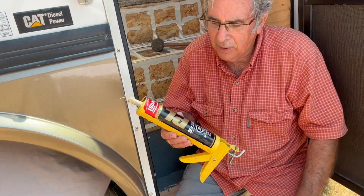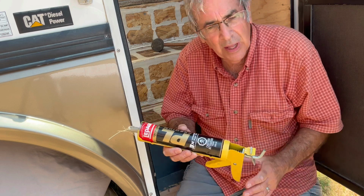Always have more adhesive. I just bought 1 tube thinking it would be enough. It wasn't.